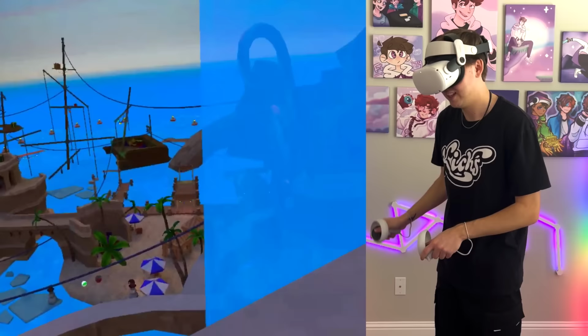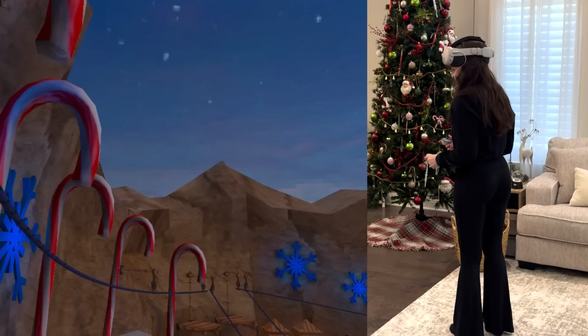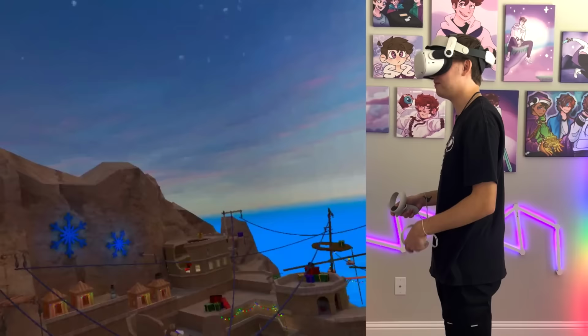This is the beach map. You don't have to go down, but this is what it looks like. It's cute. And I know the beach is like your favorite thing in real life. So here you go. You're at the beach. Yay. All right, go ahead and follow me over here.